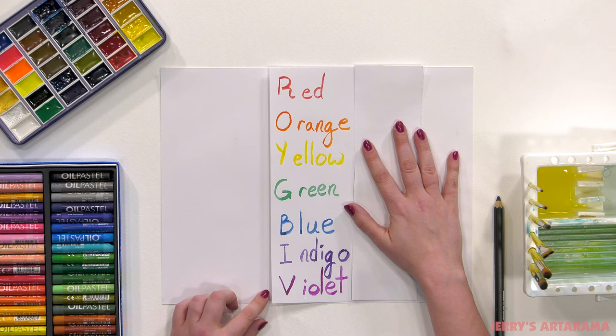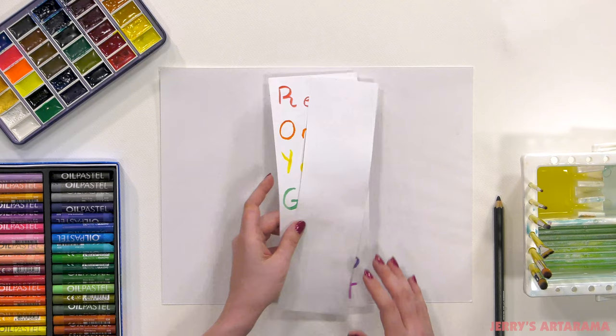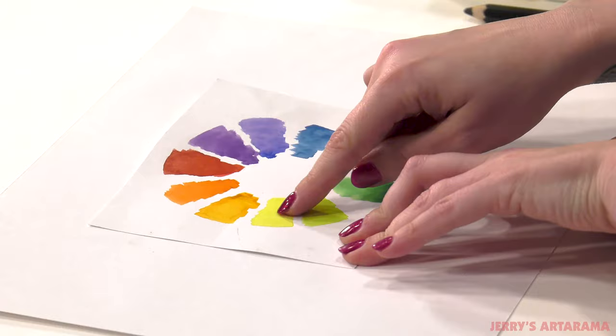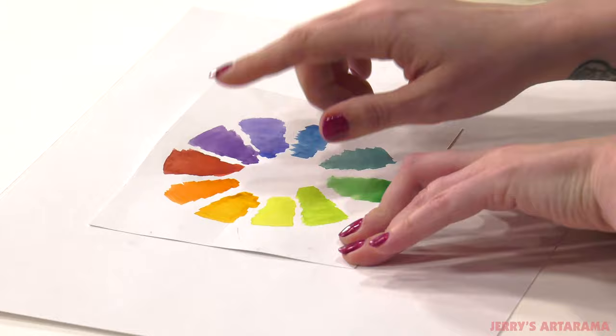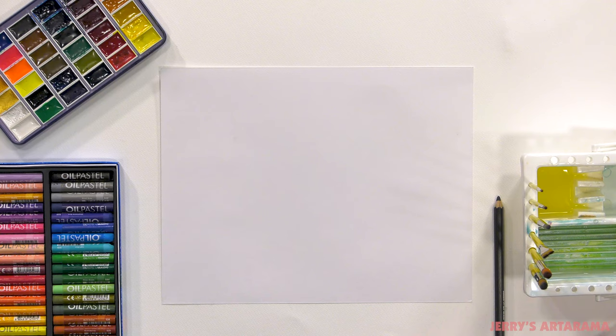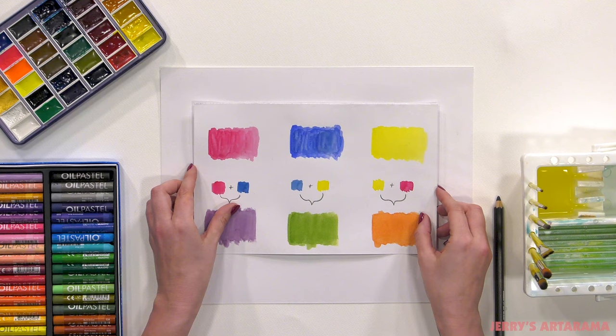So if we take these colors and we put them into our color wheel, this is what we end up with. And you see we have our reds going to our oranges, yellows, greens, blues, and purples. And why do they do this? Because each color is a blend of the next. And that's what we're going to practice today, is our color theory and our mixing. And what we're going to focus on are our primary, secondary, and tertiary colors.